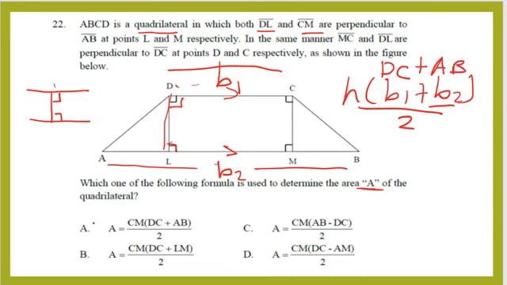The one which is in A. The A contains the bracket, look, the bracket DC plus AB. So the outer one, it's written here CM. Where is CM? The line CM is here. This is the altitude. The distance between the two parallel sides is said to be the altitude. So the answer A is correct.